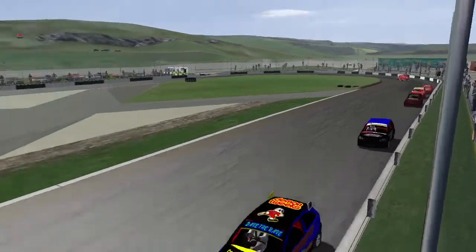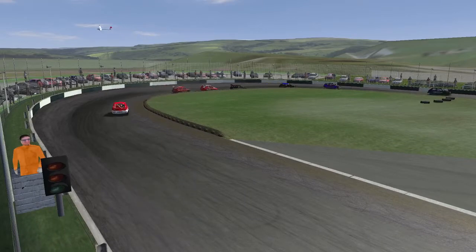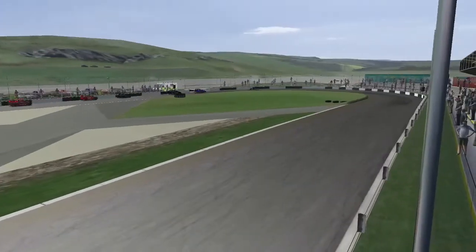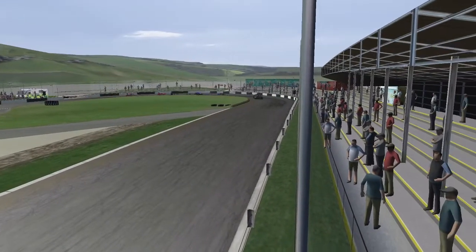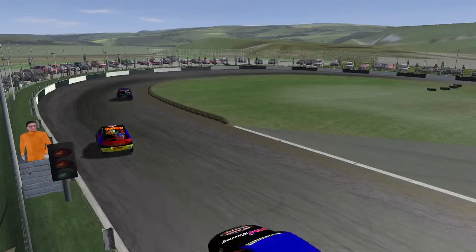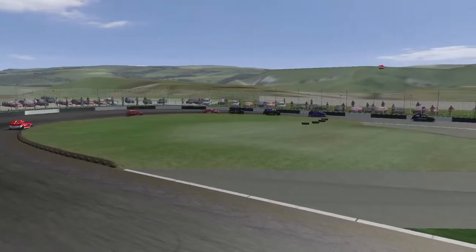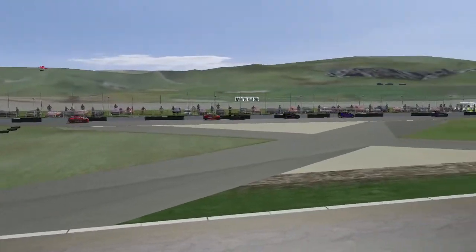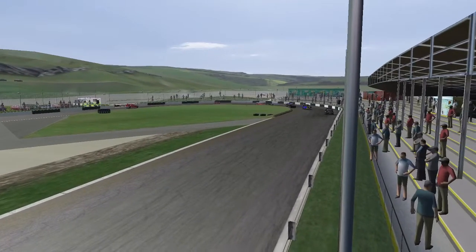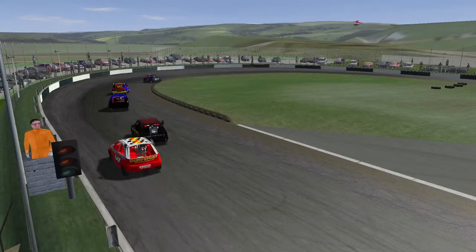So 619 Smith, your leader still. Looking largely in charge. I think David Ryan is there as quite a nice buffer for him, really, as that's going to do nothing more than hold up the cars behind, one would think. But obviously Dave is not exactly slow in the stock cross. He took a couple of victories over the course of the season so far, with I think one coming at Bovingdon in the first meeting of the year, which was the first of the Polysport Yokohama tyres rounds. So that's where this series is continuing on from. They'll be continuing round through on the show at Mildenhall in the very near future, of course, and the finale will be held later in the season.